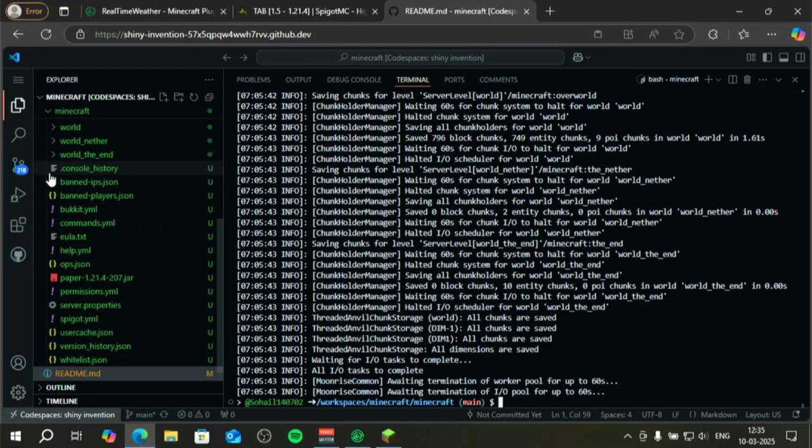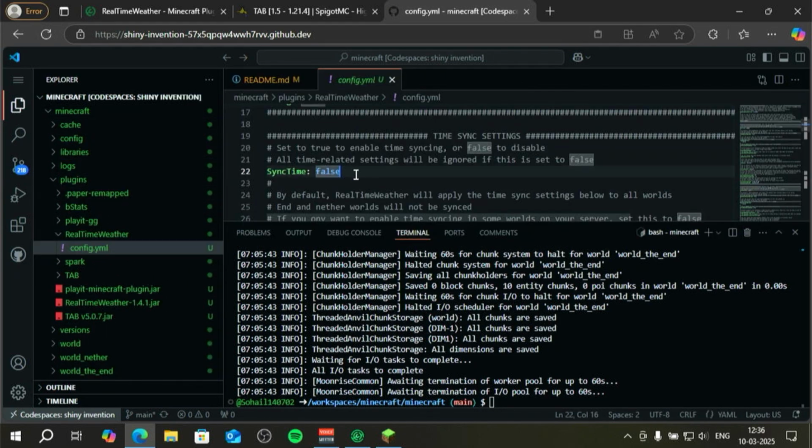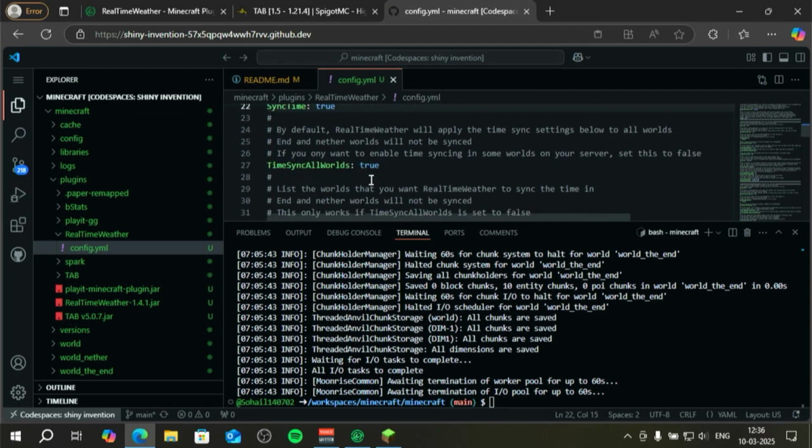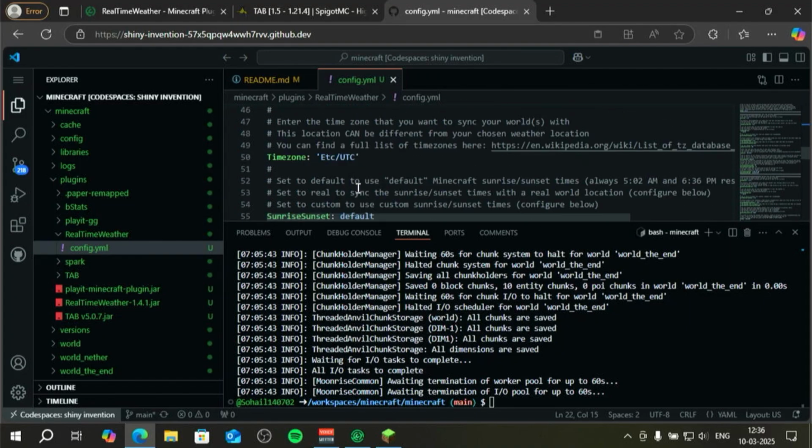It should be what it's called, config file. So we're gonna check the config file real quick. So yeah, send time is false. I don't know why it's false. We need to change it to true. Here we go. So this is all true. Time still call words is set to true. Okay. Time sync interval is also fine.